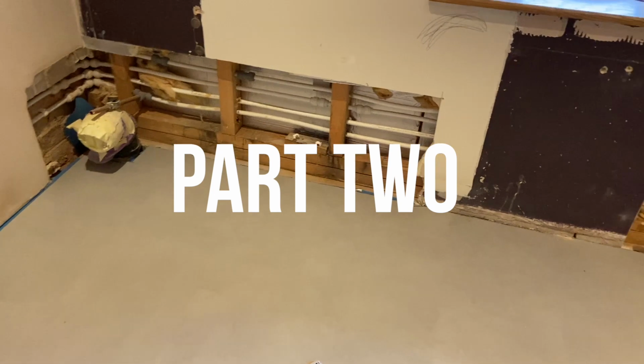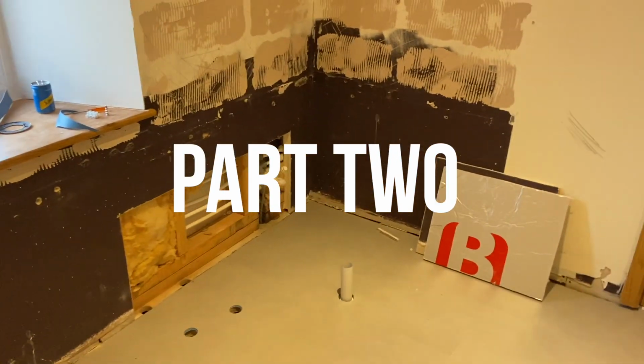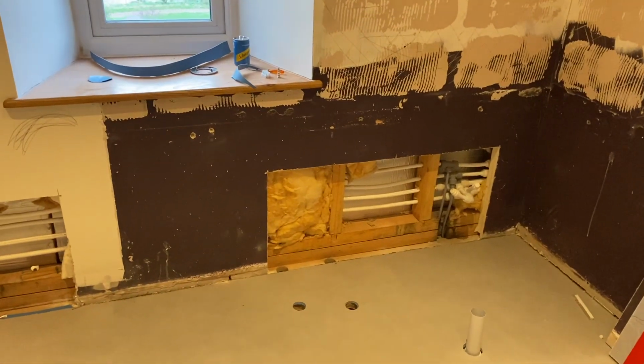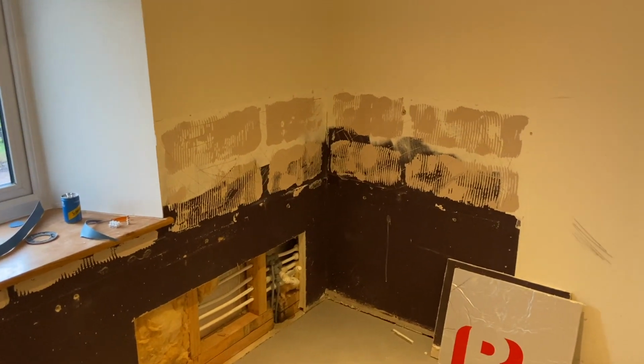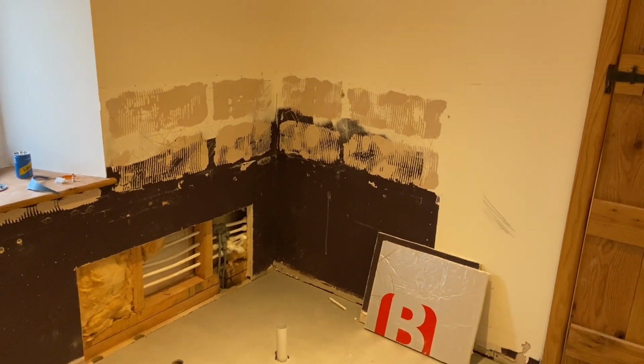So generally speaking, this is all very good. We've got the cladding for the outsides. Obviously, we still need to insert the last of the insulation boards into the cavities. We haven't plastered that side because we're going to be putting cladding on top of that. It's going to cover it. We've already purchased the cladding.